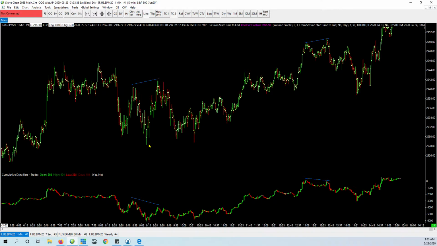I want to show you a video. There's two things that can happen when you have these divergences set up. I don't have an example of this first scenario. Theoretically, it would be better if this was a double top. So if I had a double top right here, and pretend the price didn't go up here, it bounced off this blue line twice.